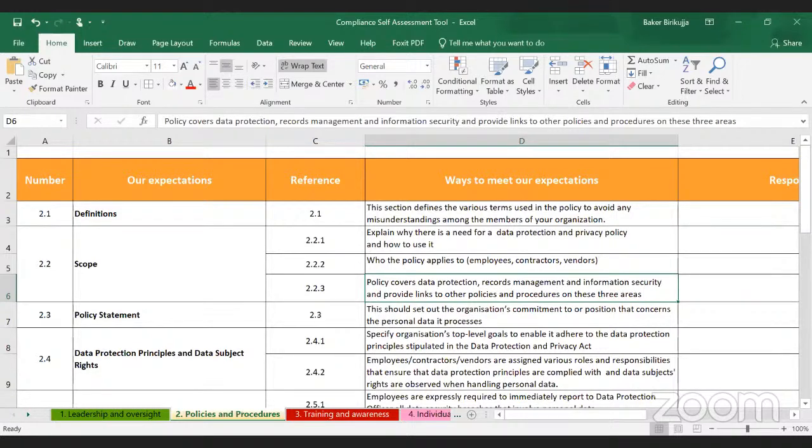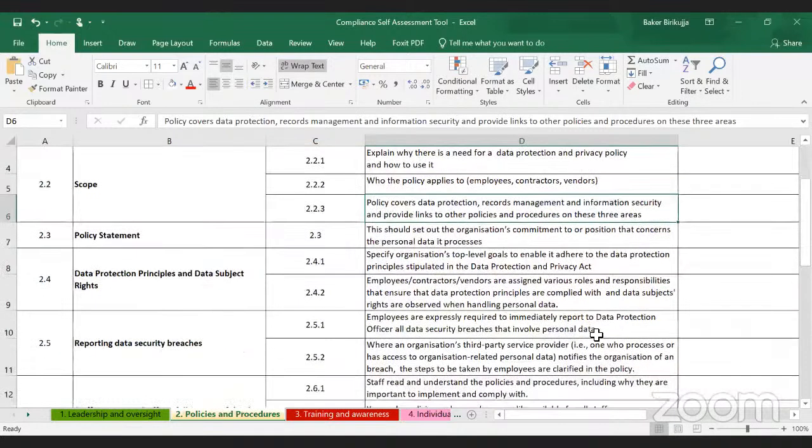To make it more comprehensive. We've also had instances where you ask someone for an information security policy, then they just give you a data protection policy. No, those two should be different, because an information security policy is more encompassing, covering your entire information assets, not just those of personal data. So within the policy, you can talk about these and provide links to those other policies and procedures, in case you have them. And then a policy statement talking about what your stand is as the organization.